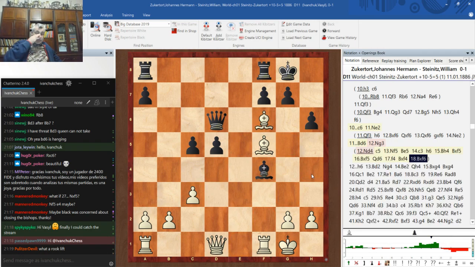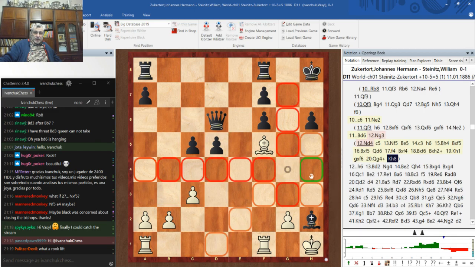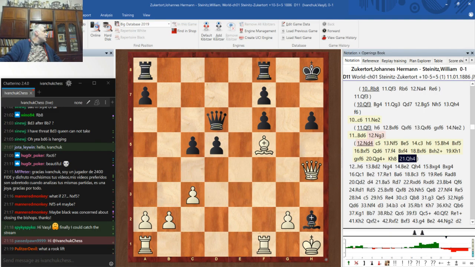Now this. So black cannot take with the queen. So if black takes with the pawn, queen g4. If black takes this pawn, king h1. This, white is winning. So just in this position, black cannot realize this resource.